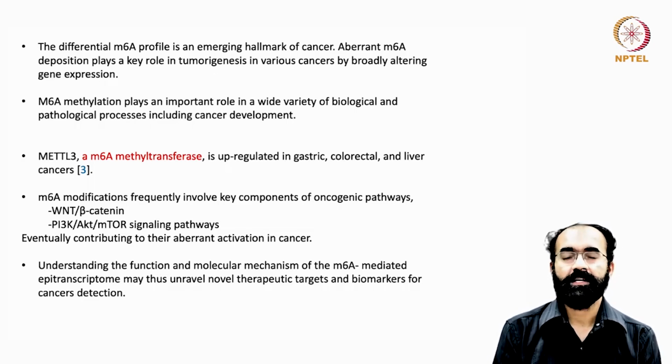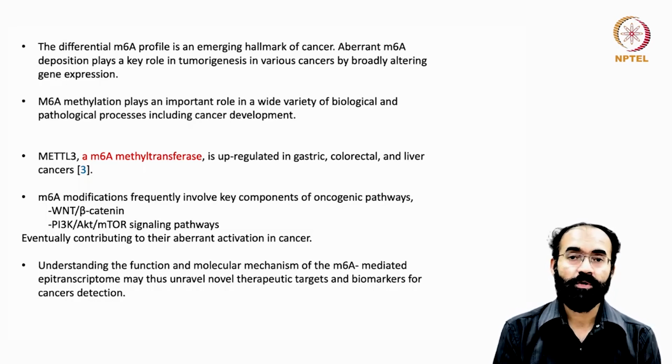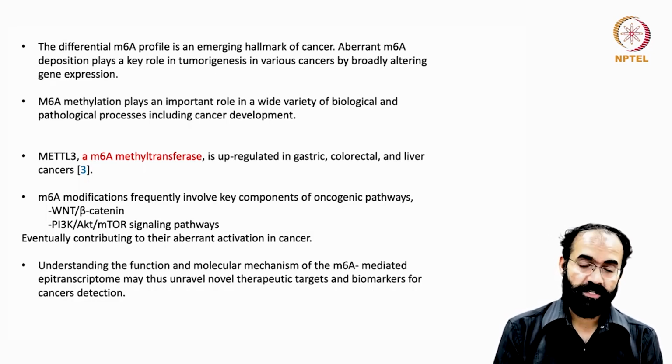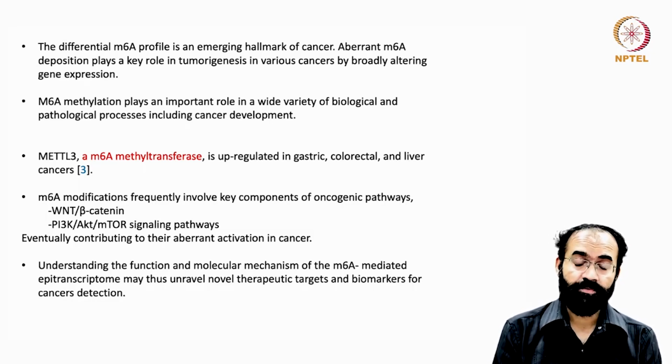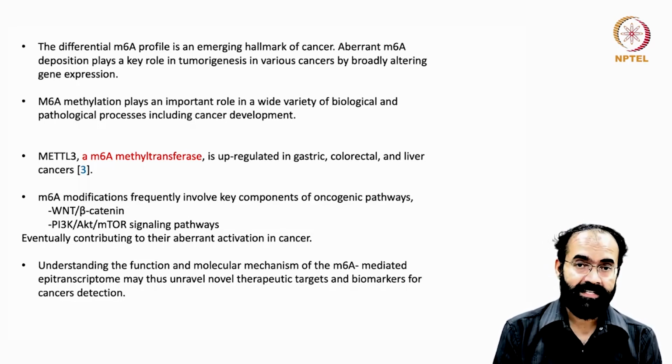Just like you may have heard about measuring your fasting glucose level or glycated hemoglobin levels as an indicator of diabetes, there is also a possibility of predicting a potential cancer in future. So aberrant M6A deposition plays a key role in tumorigenesis in various cancers by broadly altering the gene expression. By and large, the tumorigenesis is occurring because of an accelerated stability and accelerated translation.